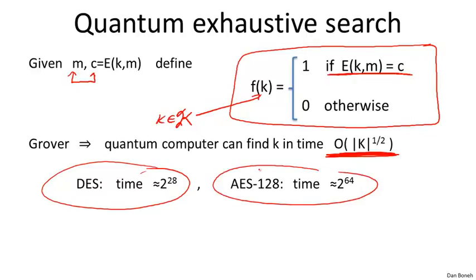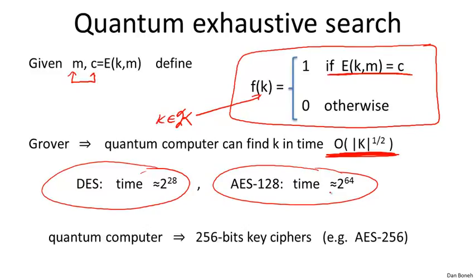But even for AES with 128-bit keys, you would be able to find the secret key in time roughly 2 to the 64. And 2 to the 64 is these days considered insecure. That's within the realm of exhaustive search. So if somebody was able to build a quantum computer, we would then say that AES 128 is no longer secure. If tomorrow you open up the newspaper and read an article that says so-and-so built a quantum computer, the consequence is that you should immediately move to block ciphers that use 256 bits, because then the running time of Grover's algorithm is 2 to the 128, which is more time than we consider feasible.